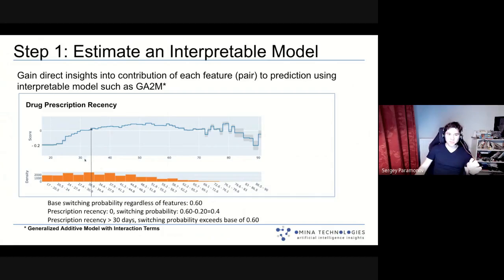But if you see that prescription recency is around 0, it drops by 0.2, by 20%, and it goes back up in around 30 days. This plot gives us an idea that the lifetime of an action is around 30 days and its efficiency is approximately 20%. You should interpret this plot as the effect of a single action or a single feature that we fed into the model.